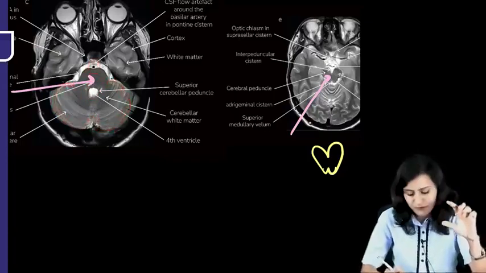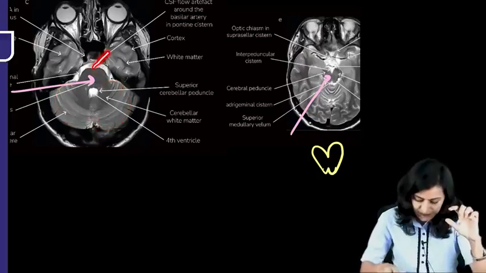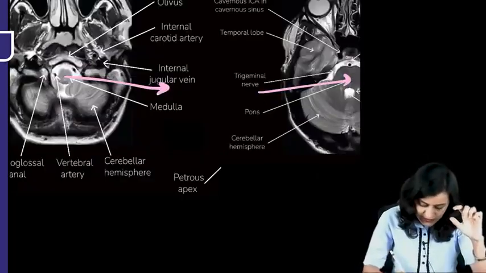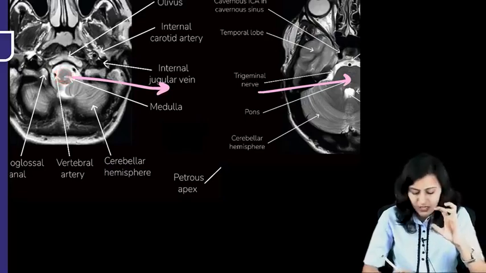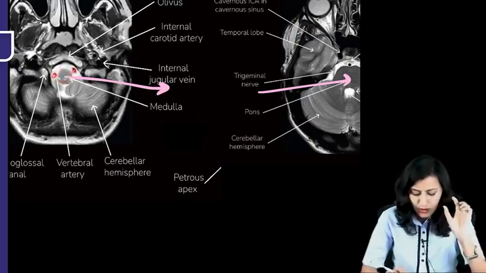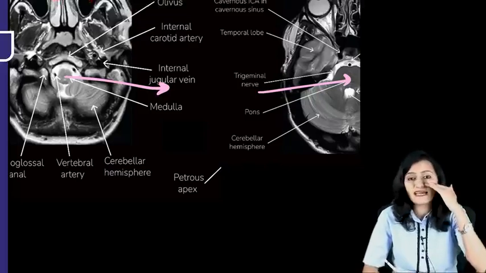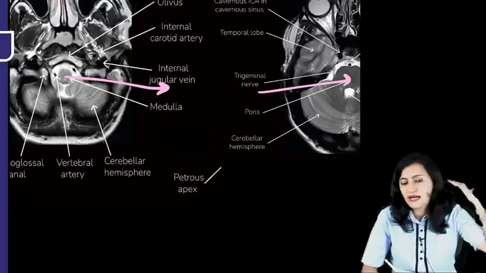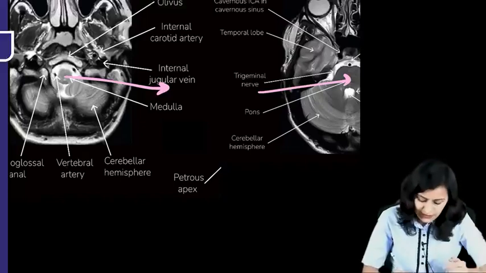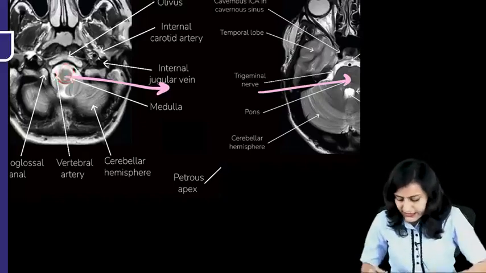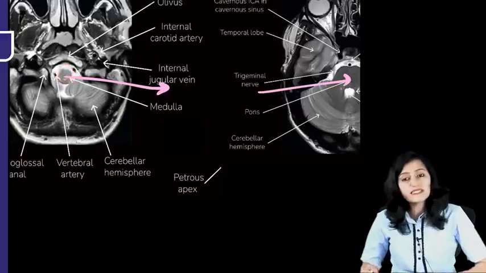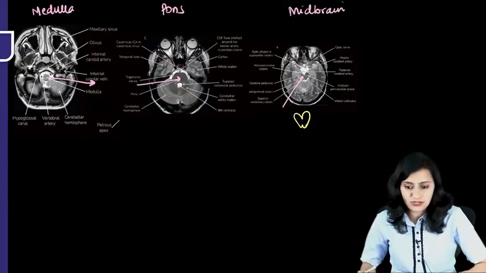What is there in front of the pons? That's the basilar artery. And then the lowermost one is the medulla. Adjacent to that are these two vertebral arteries. Okay, there are the vertebral arteries. You can see the maxillary sinus at this level, so that means we are at an inferior level. That is the level of medulla here. Okay, that's the level of medulla. So this is how you identify the brainstem structures.